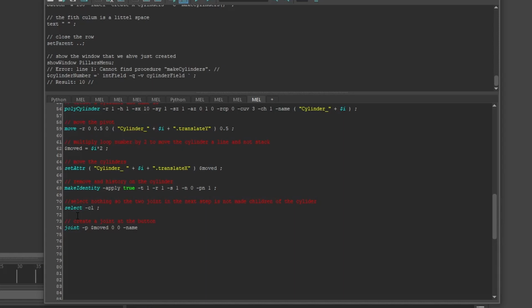I'm going to have a name, and it's going to be cylinder underscore plus variable i. Needs to be plus. Then I'm going to call it low joint.